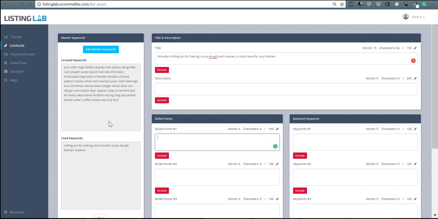Now, obviously, if your product is wooden and it's not marble, maybe we're not going to use marble. Or maybe we still want people to see the word marble, or stone as it were, a marble rolling pin. Maybe we still want to put that in front of them, potentially, because they might like ours so much, or it's an awesome price, or we want to test it. We know we don't want that in the title or the bullet points. Maybe we put those in the back end. Maybe we just put marble.